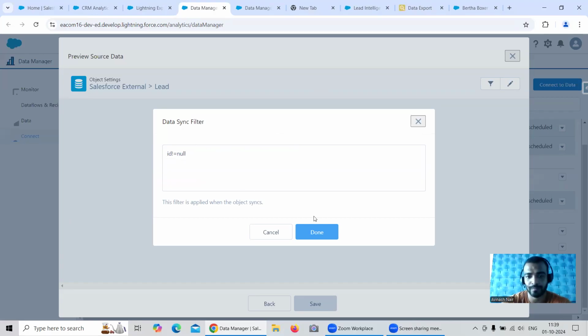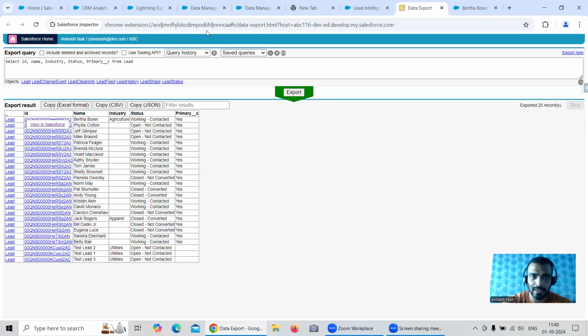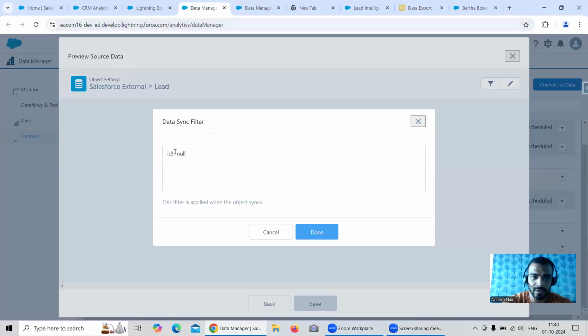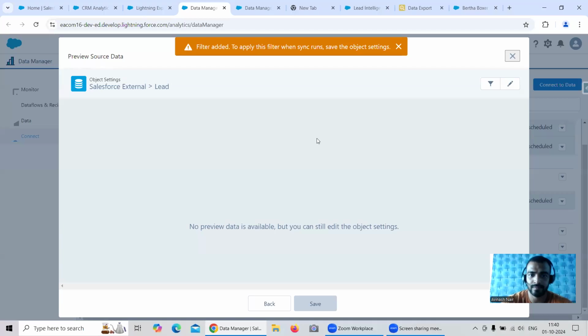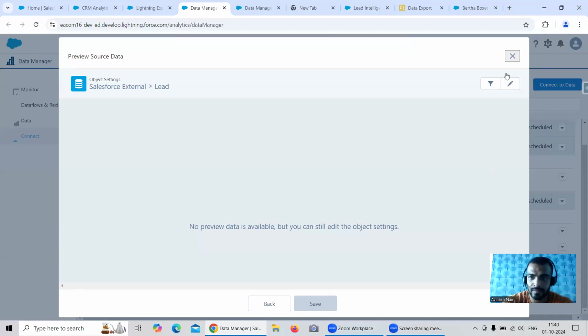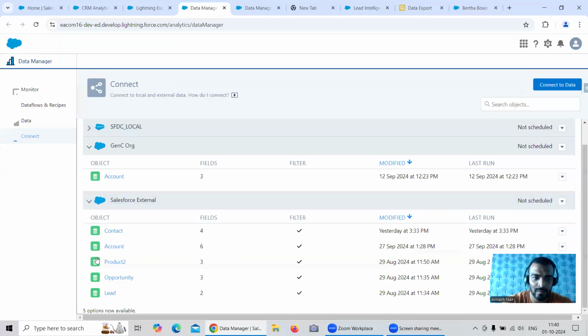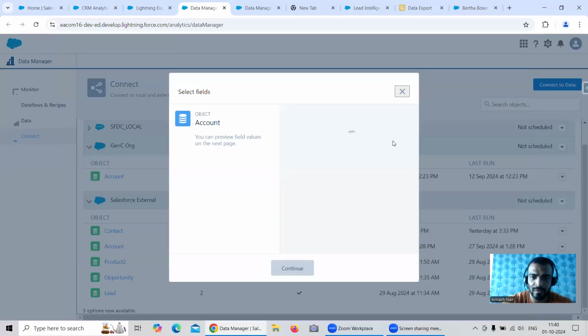That's fine. Or what I can do is also write something like industry equal to null. I can write that part as well. Let me check what I did for other objects.